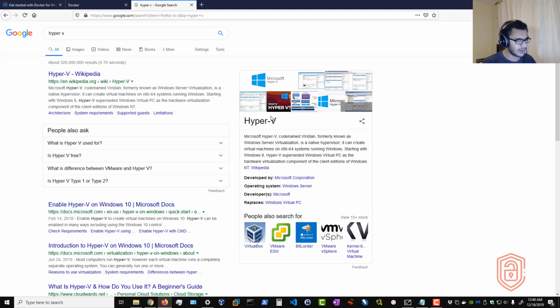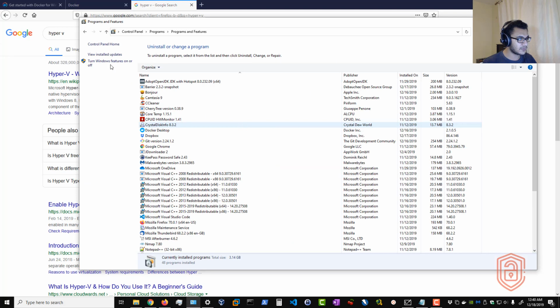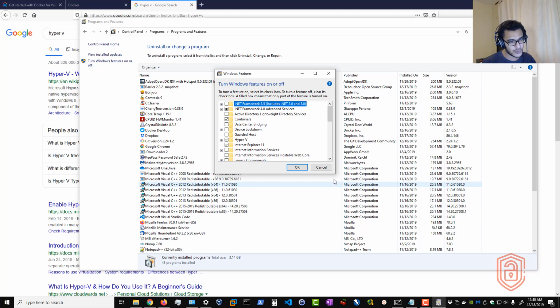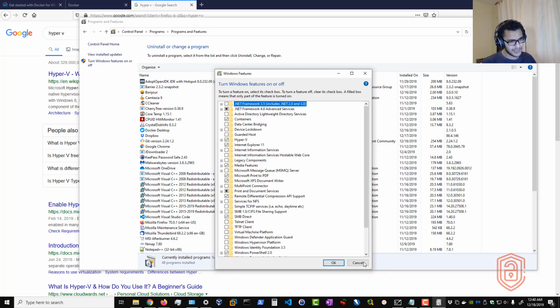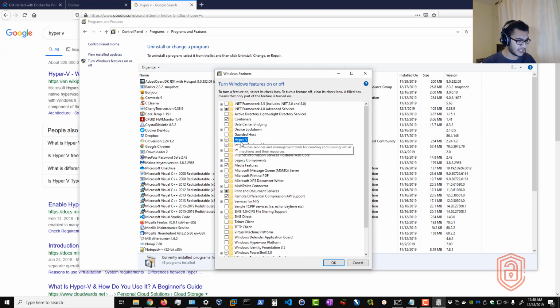Now, you might be saying, well, how do I enable it manually? You mean it doesn't come pre-installed? Well, not really. You have to go into your control panel, go to uninstall programs, and turn Windows features on or off, similar to what you'd have to do if you are enabling the Windows Subsystem for Linux. What you're looking for is Hyper-V. By default, it's going to be disabled, so you want to make sure you click on this checkbox here.